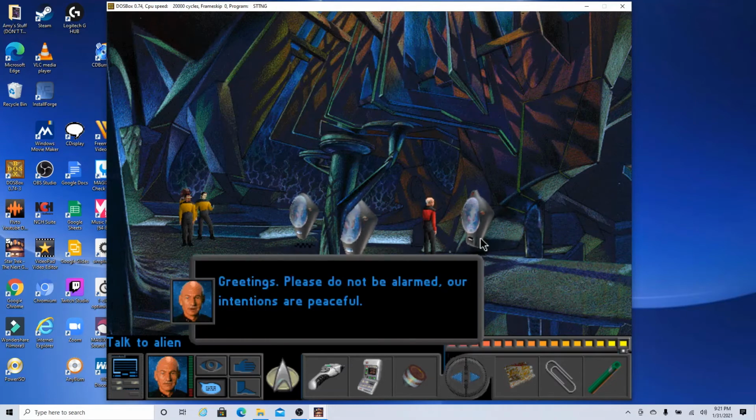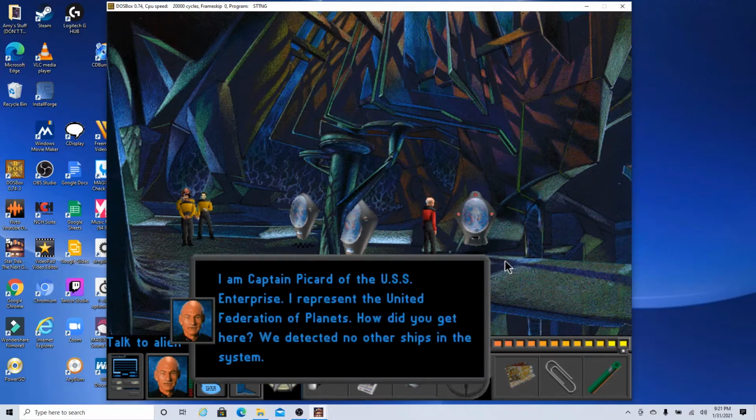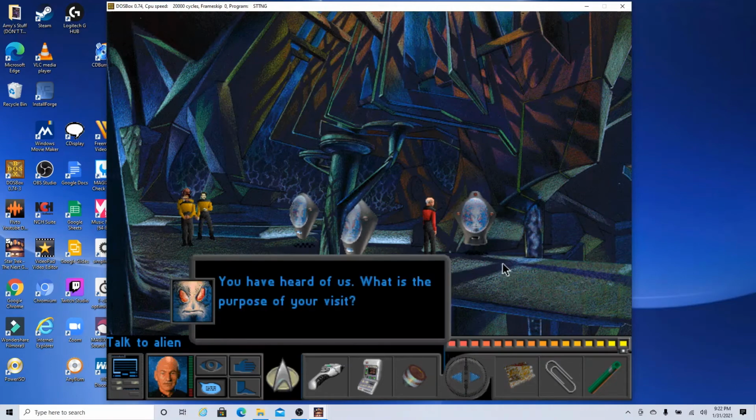Greetings. Please do not be alarmed. Our intentions are peaceful. Visitors are not shunned. Who are you? I am Captain Picard of the USS Enterprise. I represent the United Federation of Planets. How did you get here? We detected no other ships in the system. We have always been here. We are the caretakers of this planet. Caretakers? We thought this planet was abandoned long ago. We are the descendants of those who survived the Civil War. You are Chodak? You have heard of us. What is the purpose of your visit?